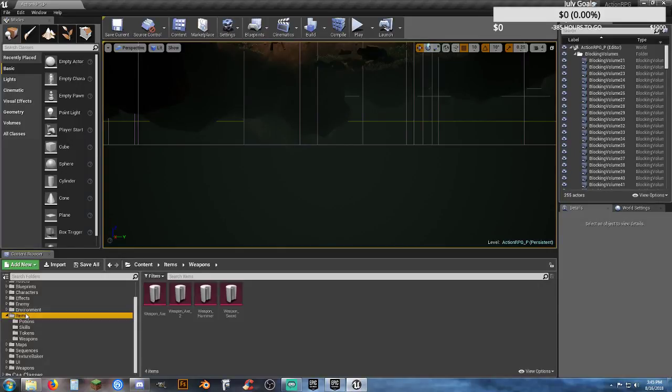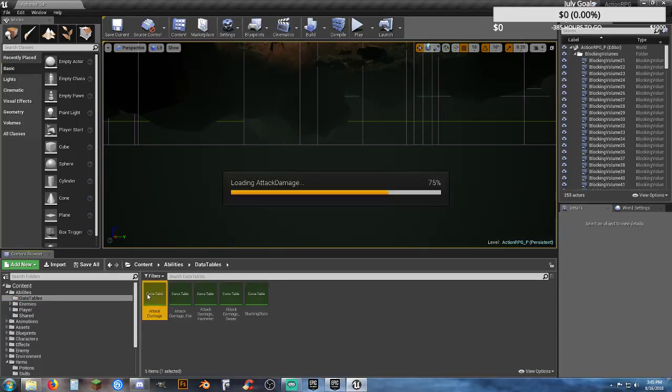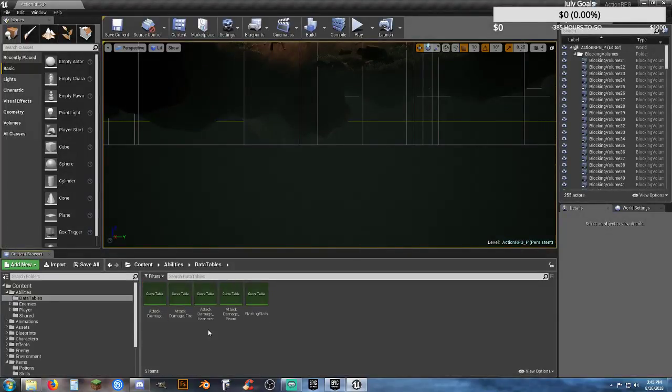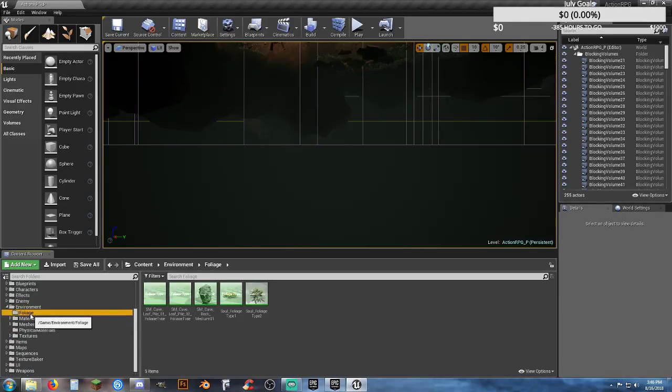Another way is doing an actual item table and then drawing the information from the data table. And here's an example of attack damage in a data table. What you've got here is default attack, medium attack, heavy attack, and I guess it's based off of level or whatever. But you can build data tables or you can do the individual data files. Environment. Yeah, there's a whole lot more than I bargained for in a free asset to download.